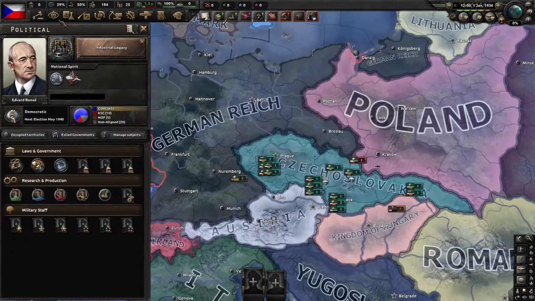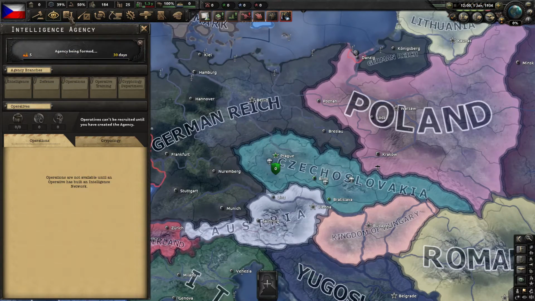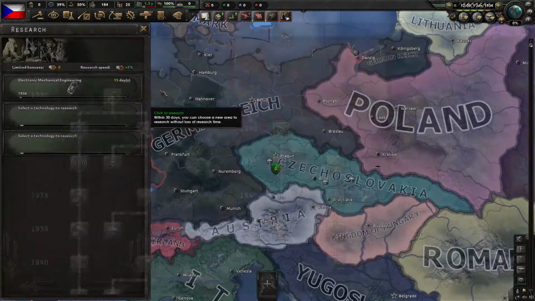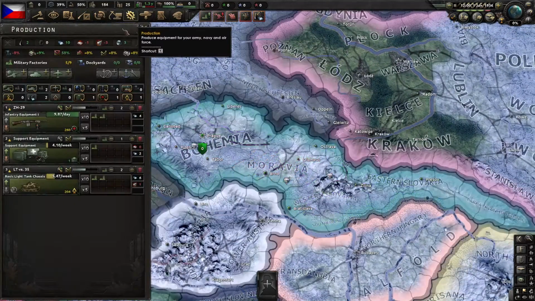And with industry we start. Agency is not necessary, but it is good to have some combat bonuses. Research wise, we go with the basics. And then we build a few civilian factories.